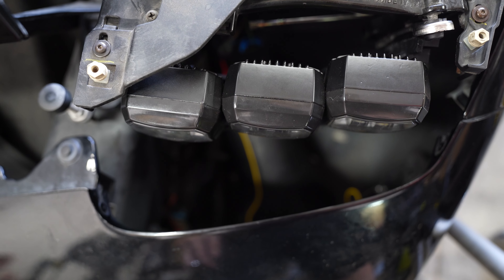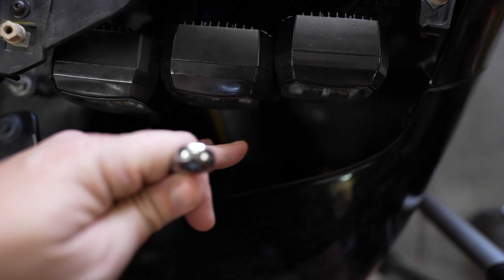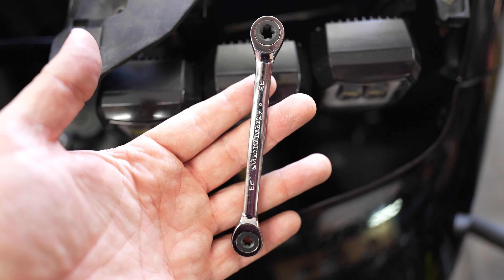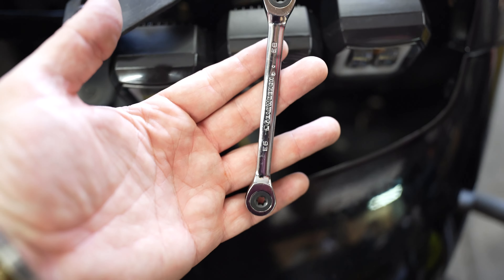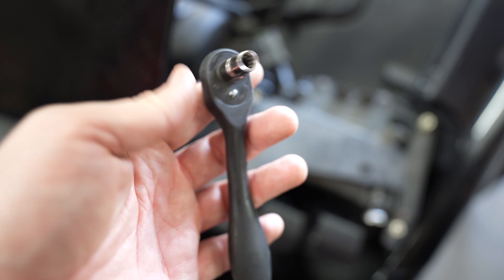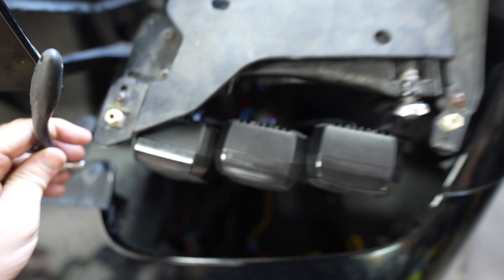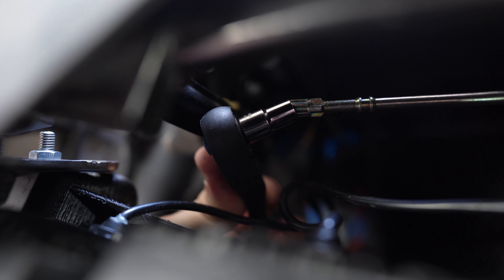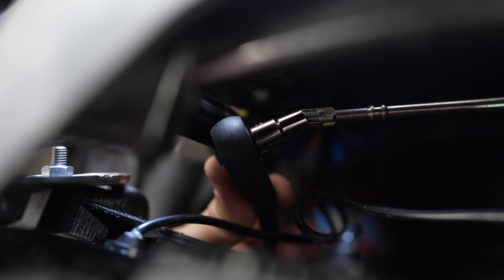Here is the approximate appearance you want for proper aiming. Yours are probably going to be pointing out to the side a bit — this is the adjuster that fixes that. This adjuster here is for up-down; yours are going to be aimed down so you'll want to bring them up. I use this particular gear wrench ratchet — it's an E8. You can also use a quarter-inch ratchet, which works on the outside very easily, though it's a little tight going from underneath. Just watch your arm hitting the headlight assembly.